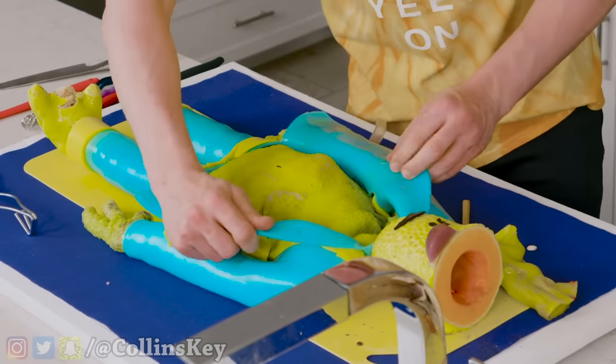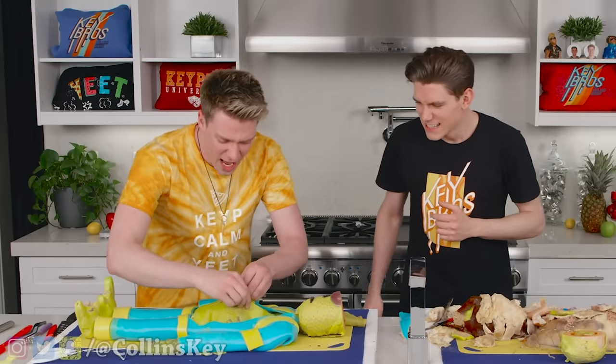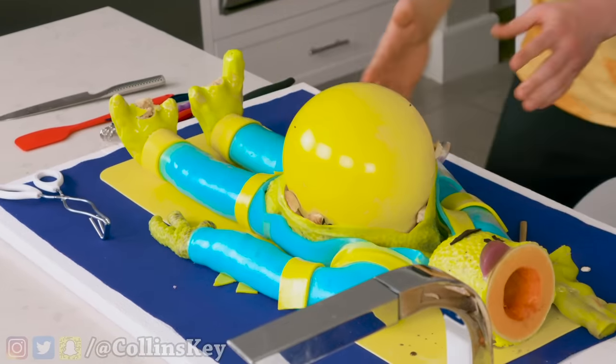Yes. The big wow factor, my alien, the stomach right here. Just wait till you see what happens when we slice this thing open. Are you ready, Devin? Wait. All right, here we go. Three, two, whoa! Dude, yo, it's like an alien inside an alien. What is going on?